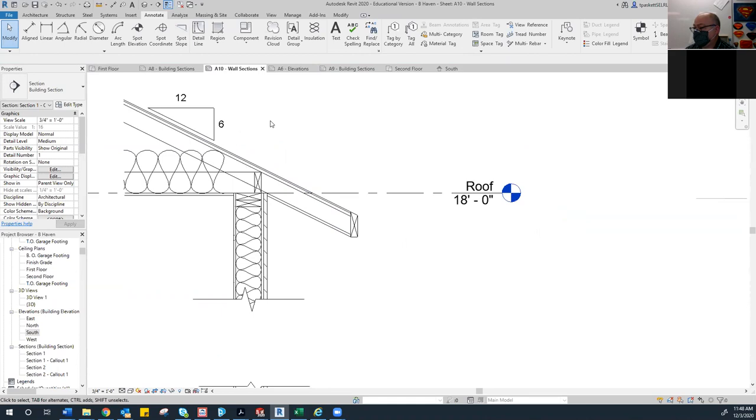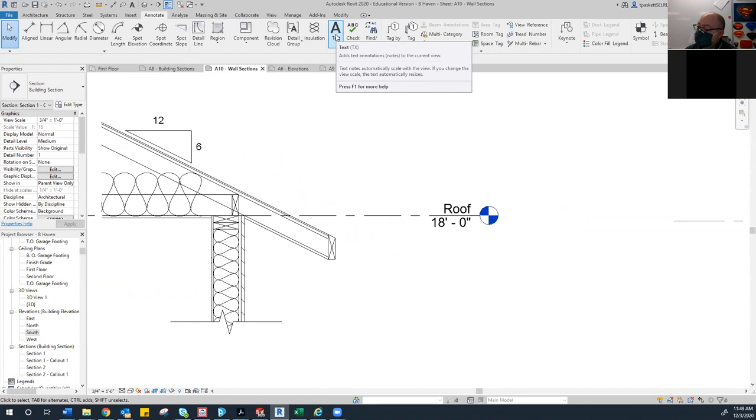And then I'm just going to use this text tool and reproduce most of the text that's on your handouts. I would have you refer primarily to the typical wall section. If you look at the wall section sheet, there's a lot more text there. And I know how much you guys like to write, and your English teachers are killing you with papers. So I come in here.